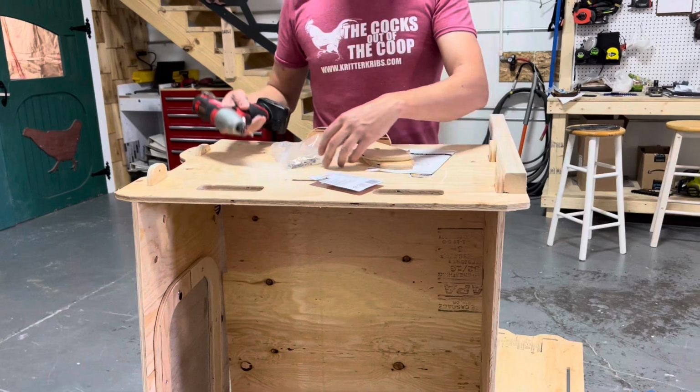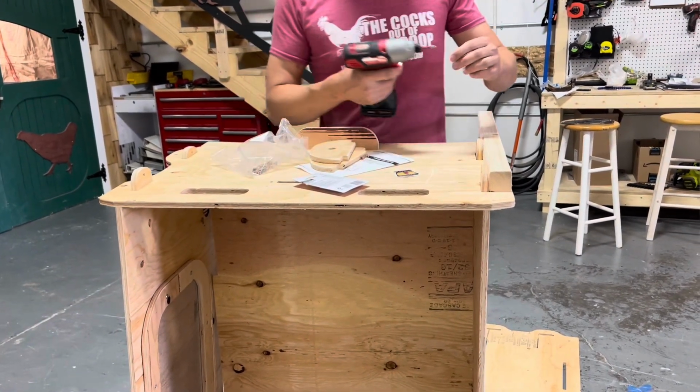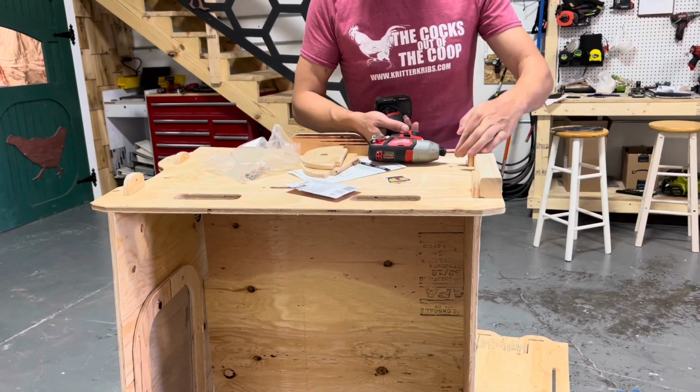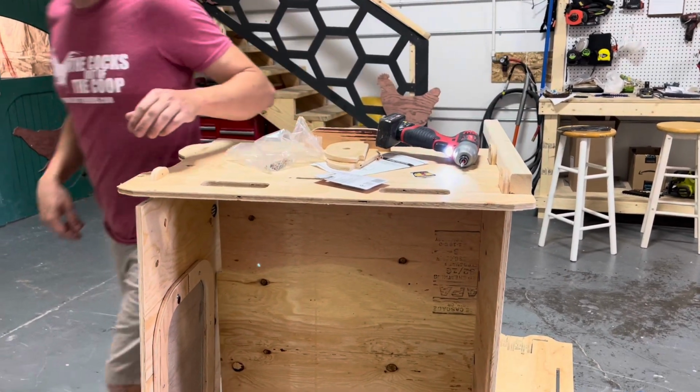There's actually 4 screws for each leg. We're just going to put 2 in for now. You could put the 4 in. I could put the other ones in after. I'm doing this just to hold it so I can flip it and go to the other side.